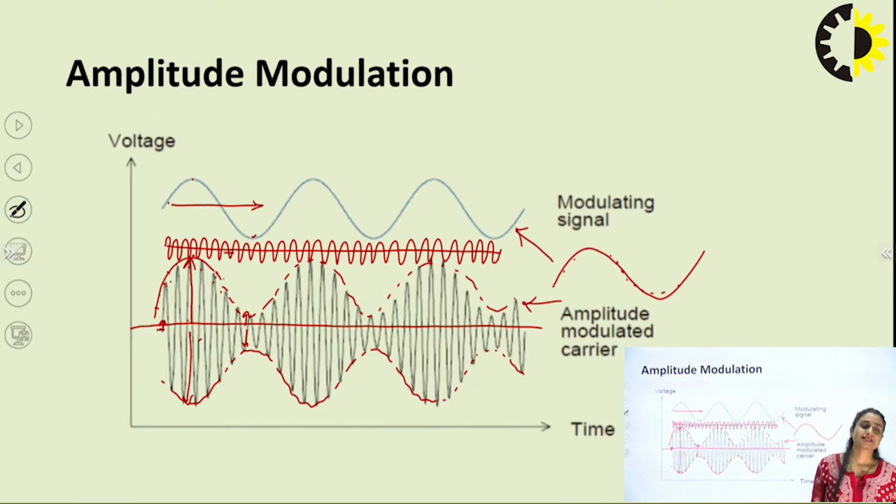So this is actually what modulation is. We do not transmit this, we change this and we transmit this and we retrieve this. Purpose is solved. So this is what modulation is, and this is the picture for amplitude modulation. I hope this makes sense.